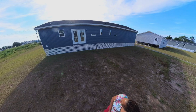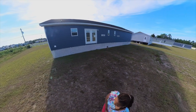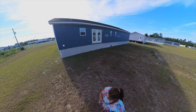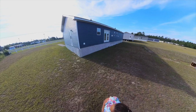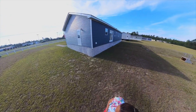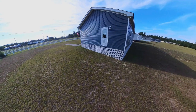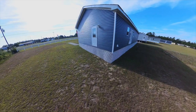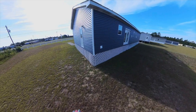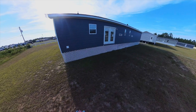One thing I can imagine with the exterior of this home is a big deck. As you can see, the home has that huge slider, and I think a very large deck would be perfect attached to this house. I would put a single step at the side door and a large deck, at least a 12 by 20 on the back of the house. What do you guys think?